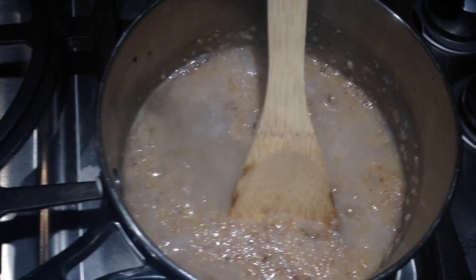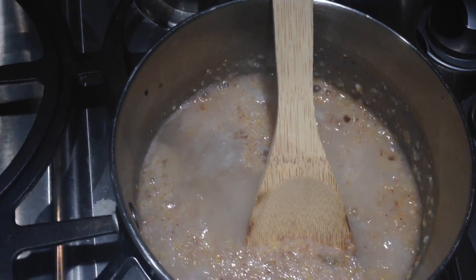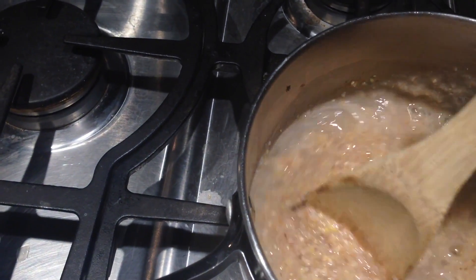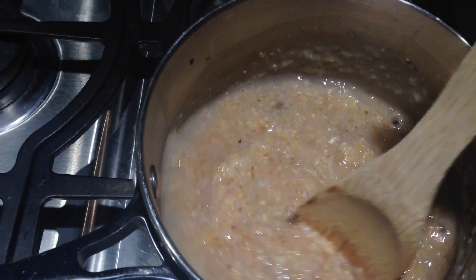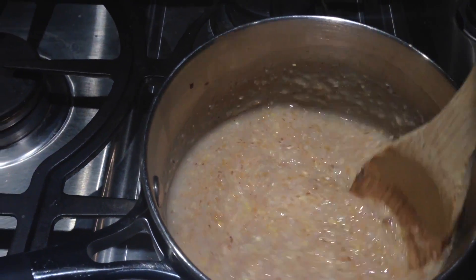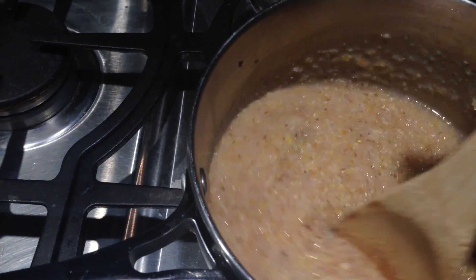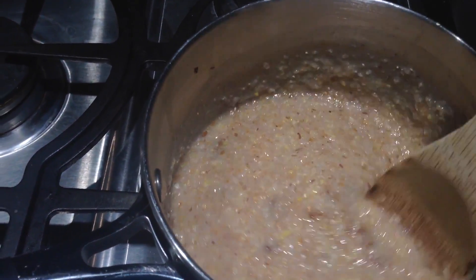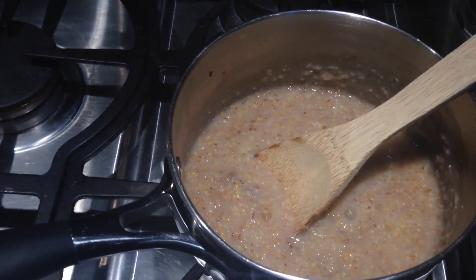That's what I'm eating right now — here it is cooking. You boil it for a few minutes and then keep it on warm, stirring for about 20 minutes. Usually we make a big batch ahead of time and just reheat it for five minutes on a pan, which is quick. I put a duck egg on top to add some extra protein.